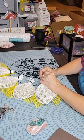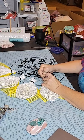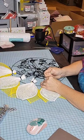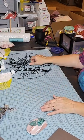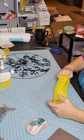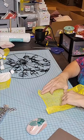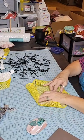The first one is the basic petal, Miss Denise, and the second one is the Dean Michaels petal. You have three extra. You don't like using them, Danilyn?